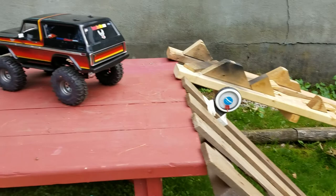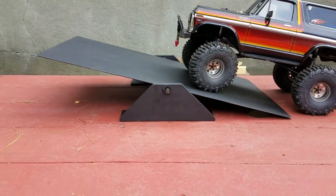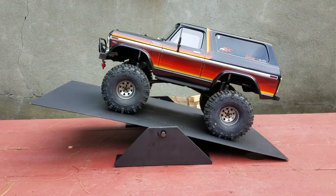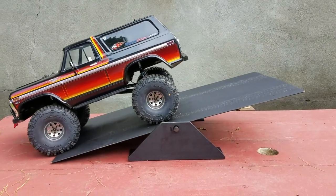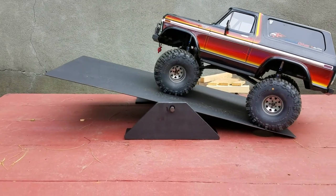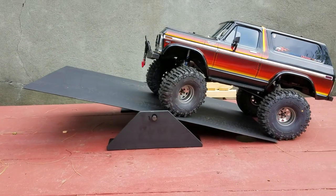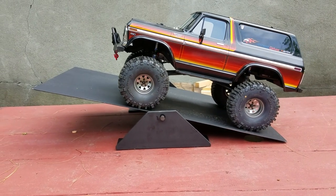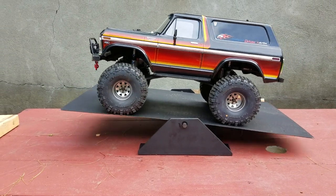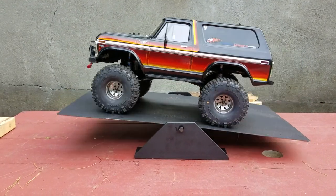There's 45 degrees on the lift. Now this is the next thing. I made this today. It's kind of cool. This is going to be a bitch with an XL5, I think, though. Oh, yeah. Yep. Oh, this is going to be a fun thing. There's going to be some swearing with this obstacle.